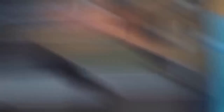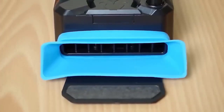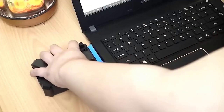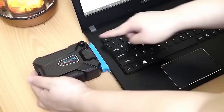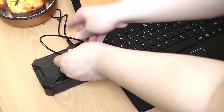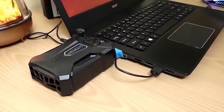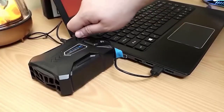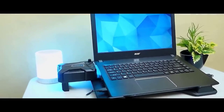All those who use laptops for more than just browsing the internet must know how much it heats up at the slightest load — it feels like you can fry eggs on it. This applies not only to older models but also to newer modern ones. So if this problem applies to you, consider this cooling system. It consists of two parts, is simply controlled, and most importantly it copes with its tasks — you can play any game without worrying about overheating, and it will prolong the service life.